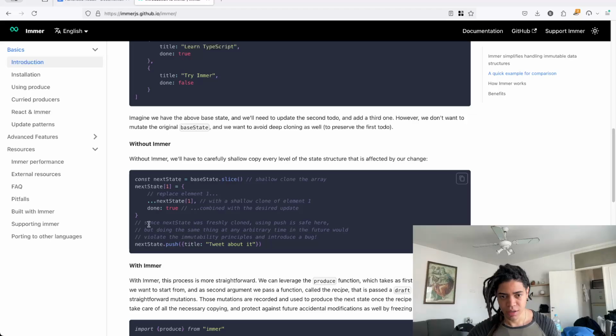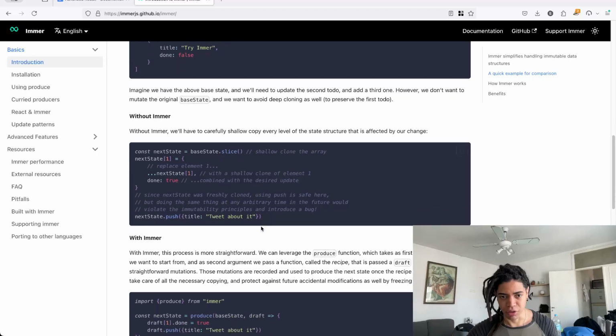Since the next state was freshly cloned, using push is safe here, but doing the same thing at an arbitrary time in the future will violate the immutability principle and introduce a bug.